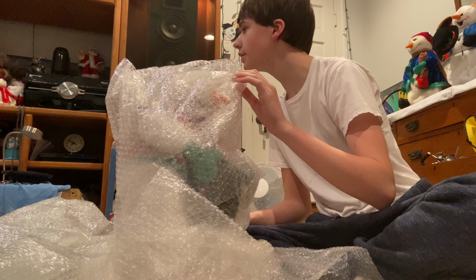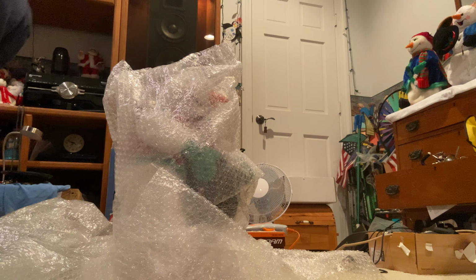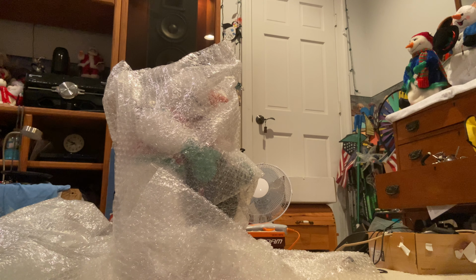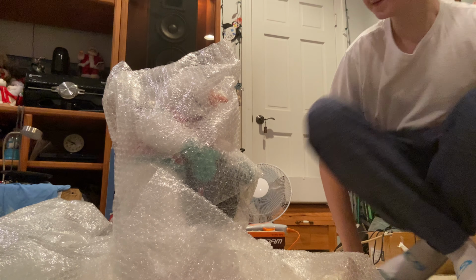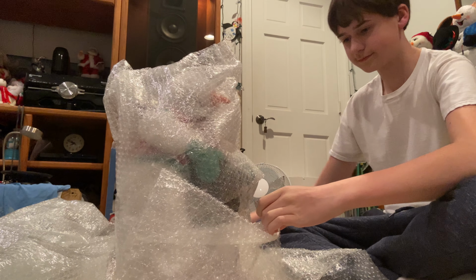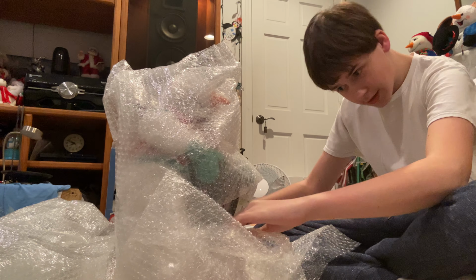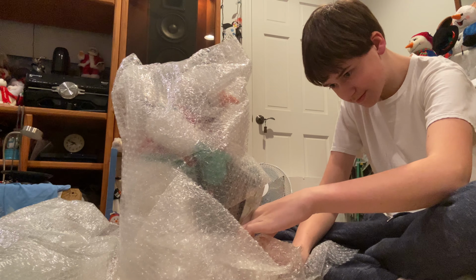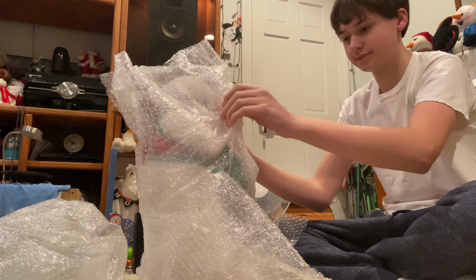Quit eating tape. Cat, quit eating tape. Quit. Get your butt out of here. Scoot. Yeah, now my cat won't die. That's good. More tape, you know, like always. Like I said, still not complaining.